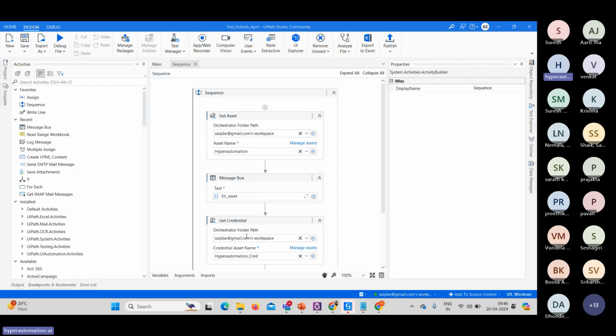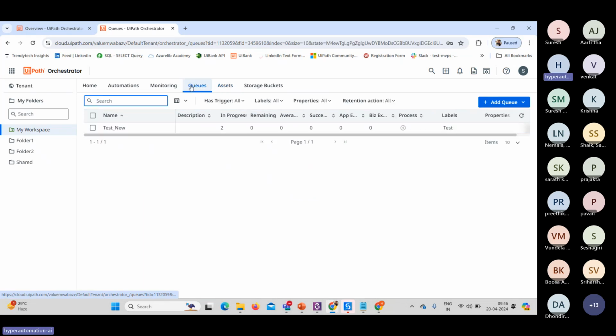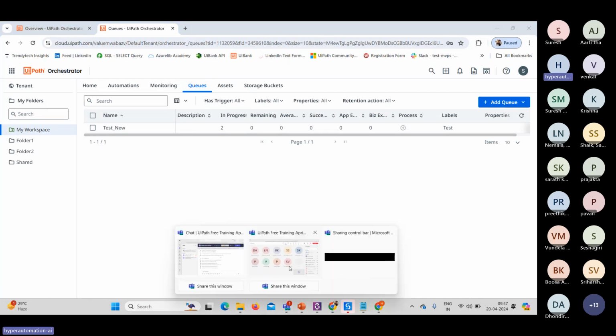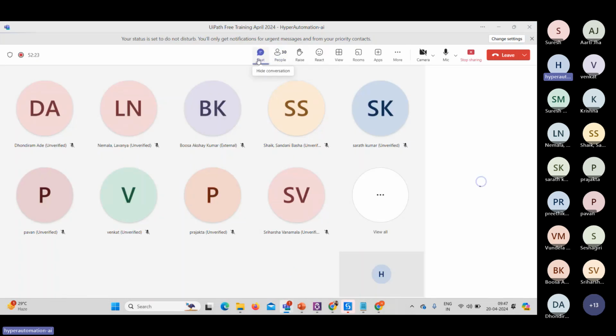So let's see how we can upload something in the queue. What is the purpose of utilizing the queue? Queues are utilized when you want to run something related to multi-bot architecture. You can also run it on a single bot, that's also fine. It also helps us understand the status of the particular items or transactions based on the different states of the queue. It's a big story we need to learn, but at a high level, I'll show you how we can upload some items to the queue and get some items from the queue. Those are the basic concepts we would like to see.